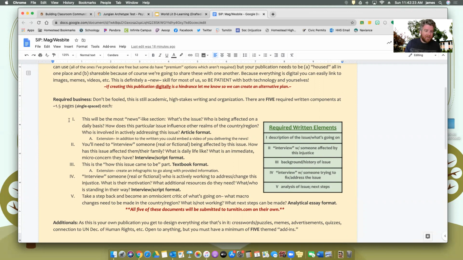Okay, so the first article is going to be the most kind of like news-like article. What is the issue? Who's being affected? How does this particular issue influence, or is it influenced by the country or the region that you're writing about? Who's involved in addressing this issue? So this needs to be an article format, and I'll get to that in just a little bit here.